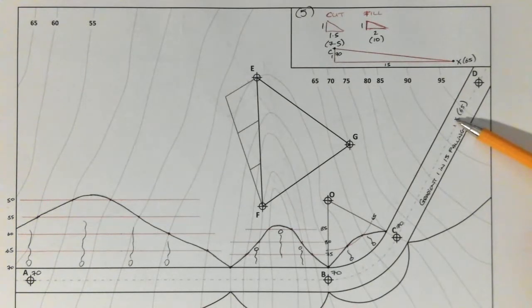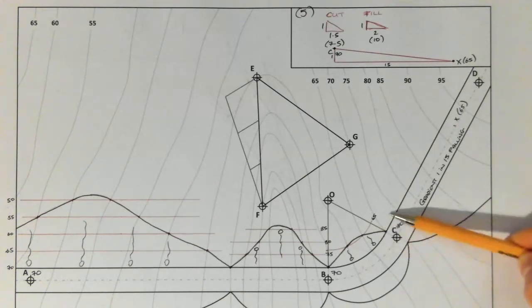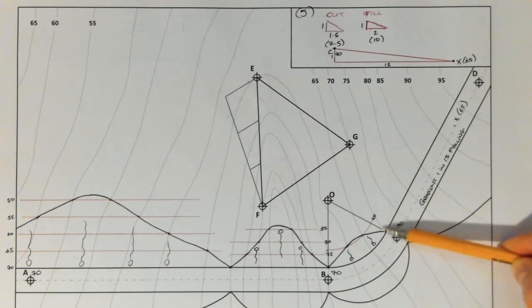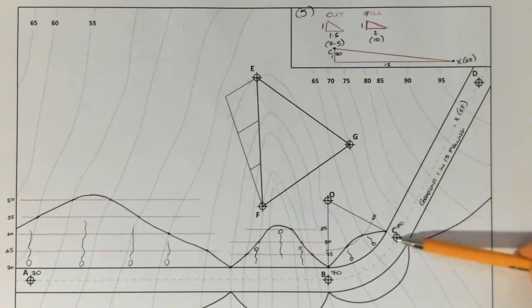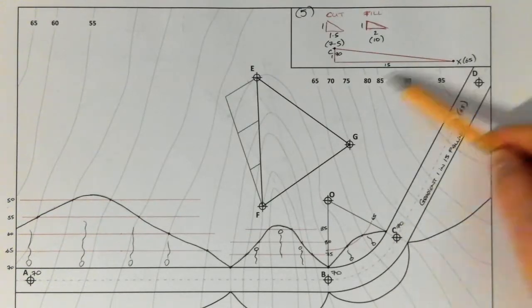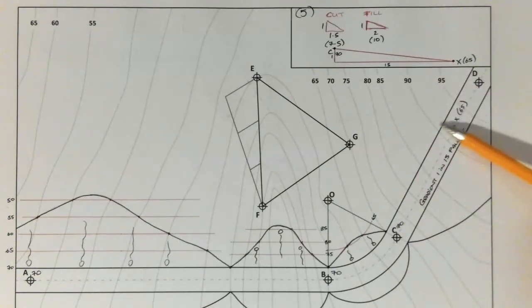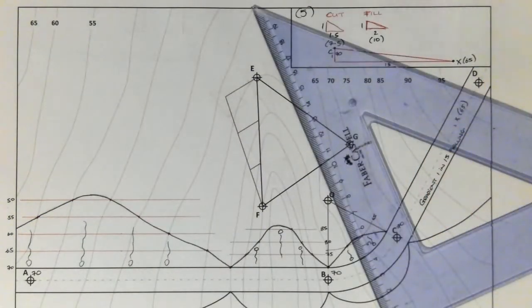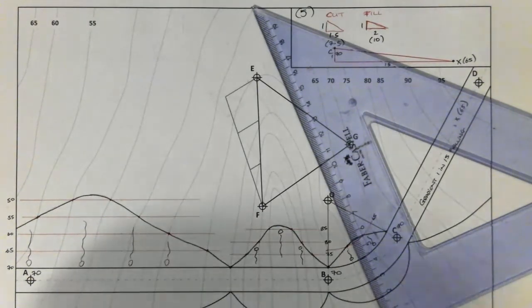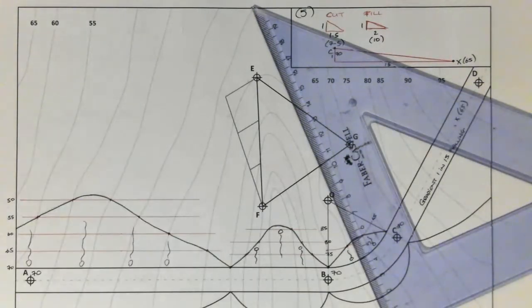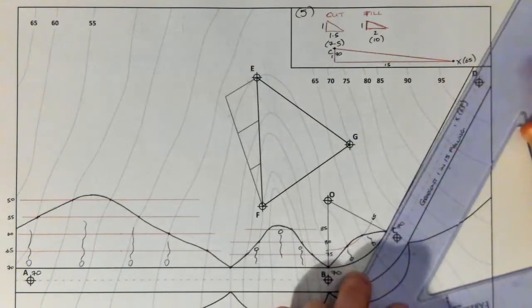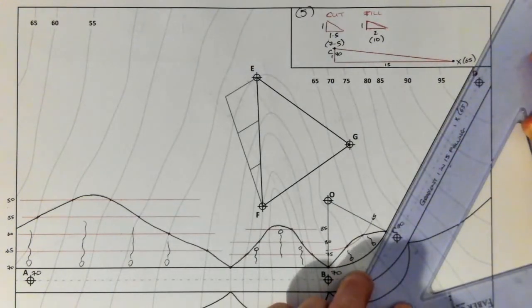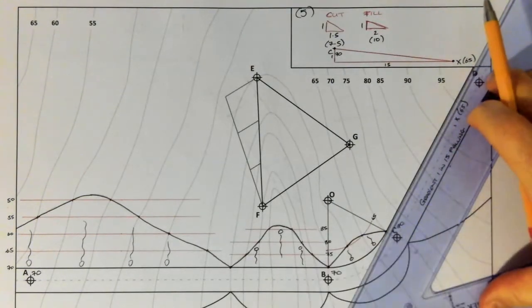However, when it is a fill, the fill cone is always based off the higher part of the road, in this case or in another case that would be 70. But because in this section here we're cutting, we're going to do our cone off the lower part of the road. So what I'm going to do now is a little bit of sliding set squares. So, setting this up. Rotate it about.